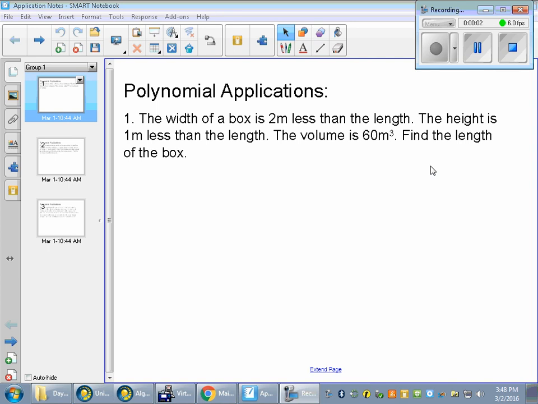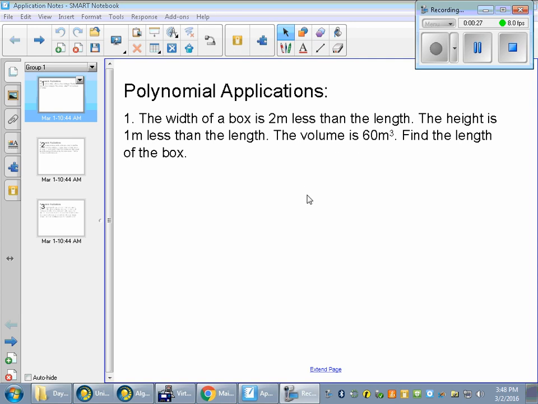All right, the last thing we need to add for this unit is our application problems. We've been practicing quadratic applications, and this is just adding one extra step to it, an application problem, not on a quadratic, but a higher degree polynomial. So we've got 3 that we're going to look at today, and then you've got some more that you'll see in your review sheet, and then more that'll be on our word problem wrap-up over the next 2 weeks.